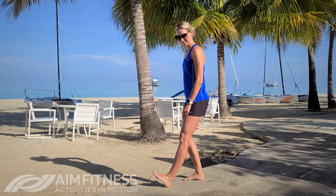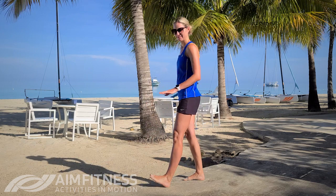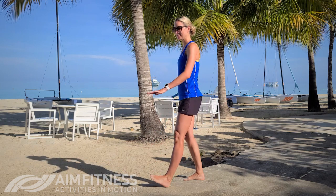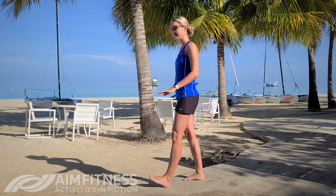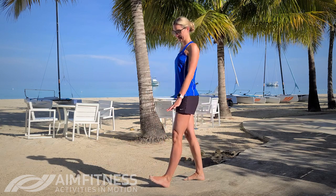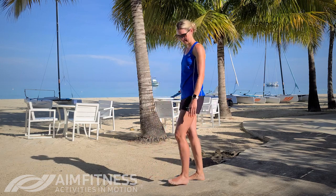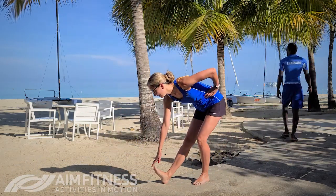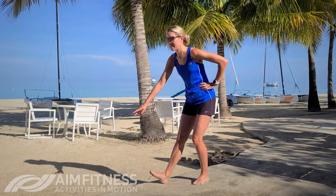Alright, here's the next one. We're going to stretch into the back of the legs. Have that front leg nice and straight, point the toe up towards the ceiling as you hinge at your hips and reach towards your toe. Now if you can't touch your toe, don't worry, just reach as far as you can and then rise back up. This is a really good stretch for the calf and for your hamstring, the back of the legs. Keep on breathing as you do this one and then switch sides. Same thing, lift that toe and lean over, and just notice what side feels a little bit more tight as you do this one.